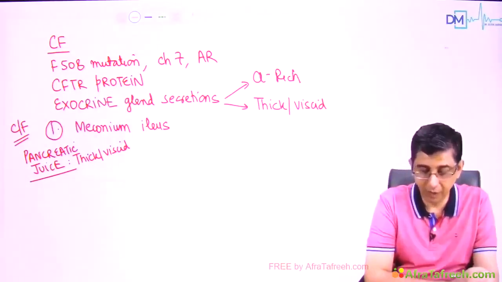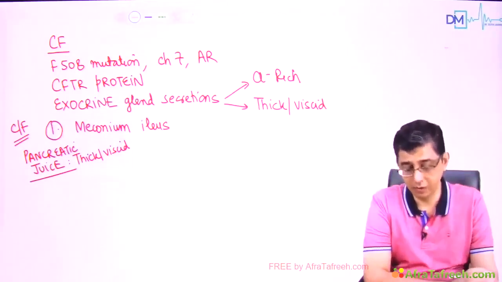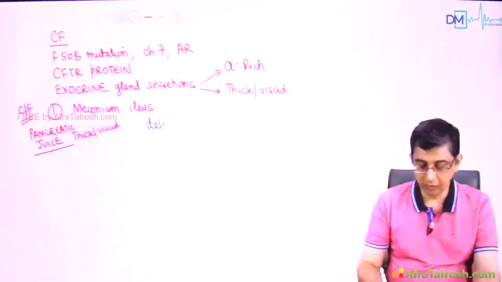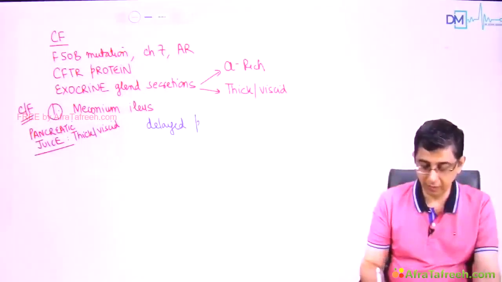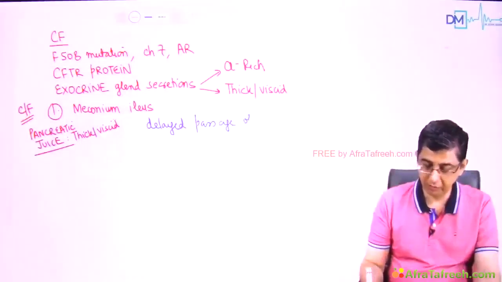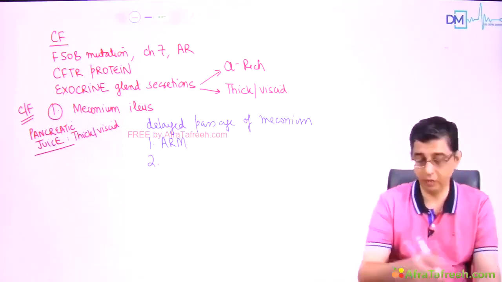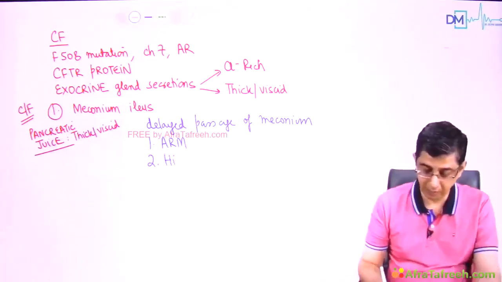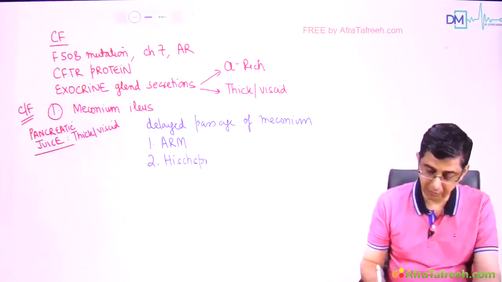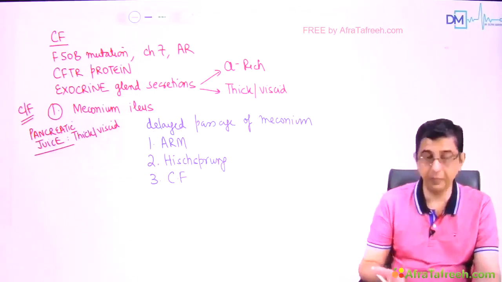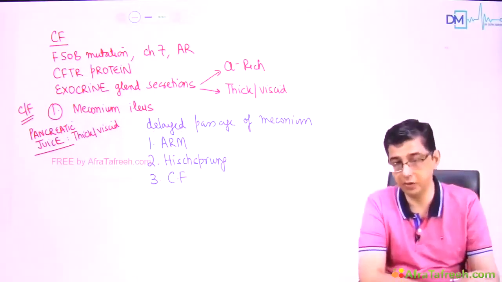can begin by saying early manifestation of cystic fibrosis is, your answer would be delayed passage of meconium. One of the important causes of delayed passage of meconium by a baby that you are anyway aware of is anorectal malformations, ARM. But after anorectal malformations, another important cause which would be significantly ruled out is Hirschsprung's disease. But assuming anorectal malformation and Hirschsprung's disease have been ruled out, then another important cause to be remembered is the topic that we're studying, that is cystic fibrosis in a patient.